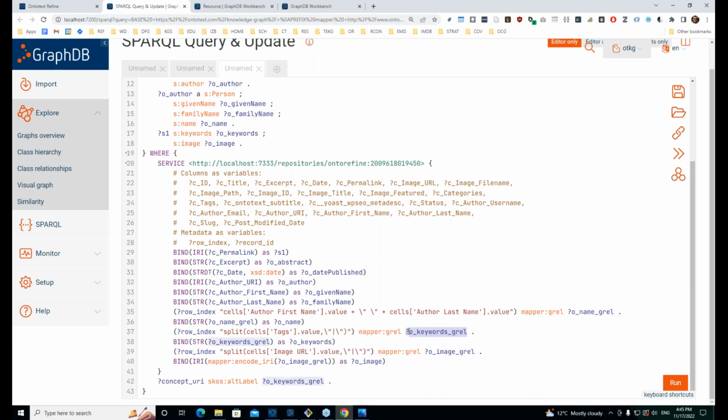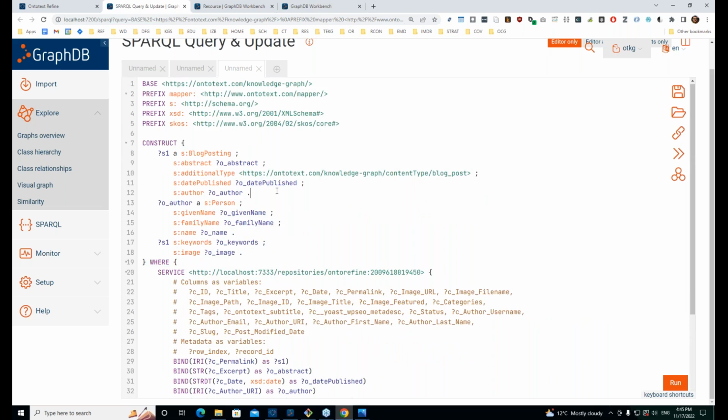It gets the value that comes out of the keywords column, and it looks for triples in my main knowledge graph, not in the OntoRefine project. It looks for triples that have the same value as an alternative label, and it will bind them to the concept URI variable, which I can then use here.